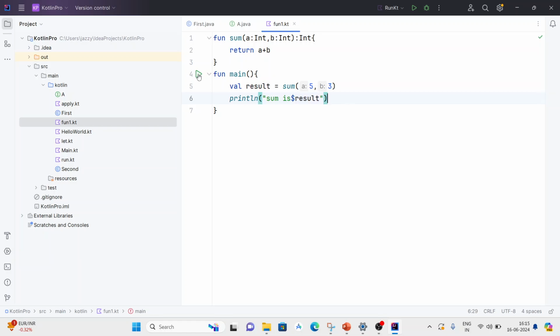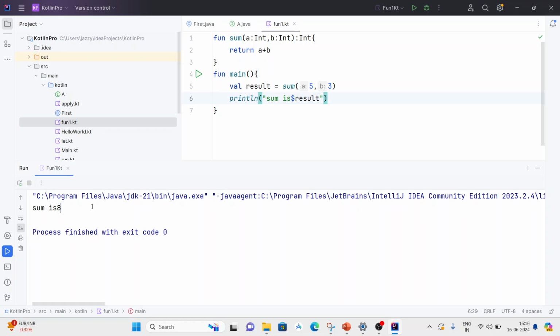Now let's run it. Now we will get the output. Program is running. As you can see, we have successfully got an output of 8. Now move into the PPT.